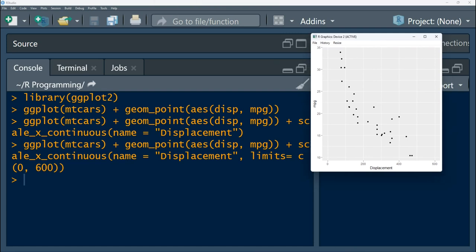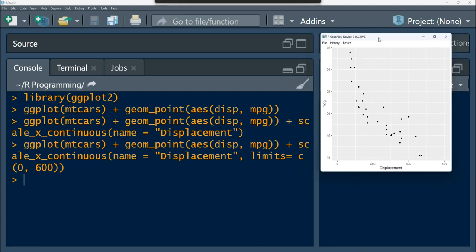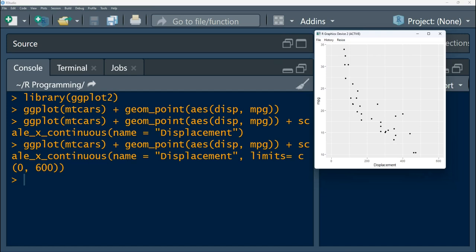If you look at this plot, you will notice that the x-axis ticks appear at 0, 200, 400 and 600. What if we want these ticks to appear closer together? Say we want these ticks to be reduced by 50. In that case comes another useful argument, the breaks. This argument allows us to specify where the ticks appear. Let us look at this example.